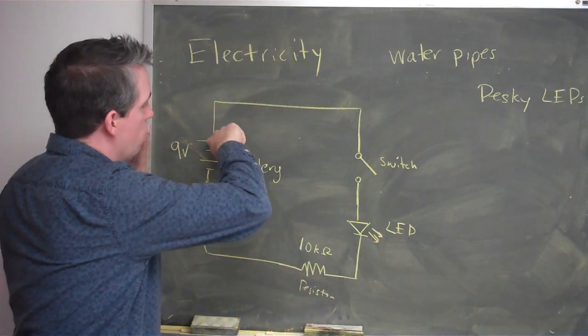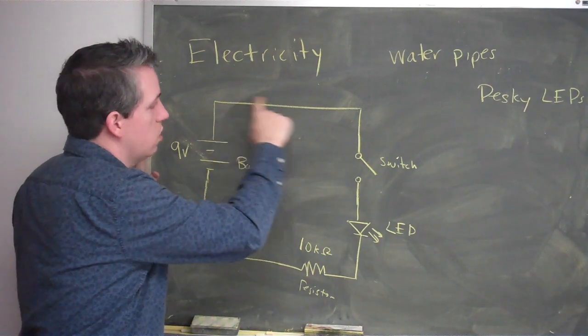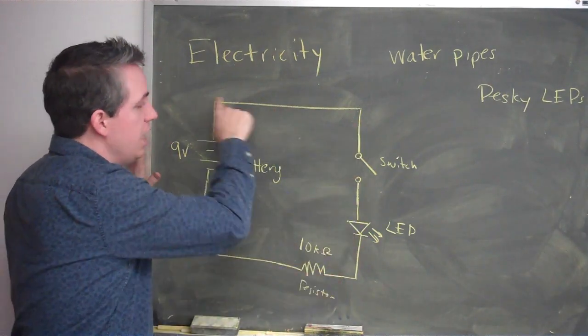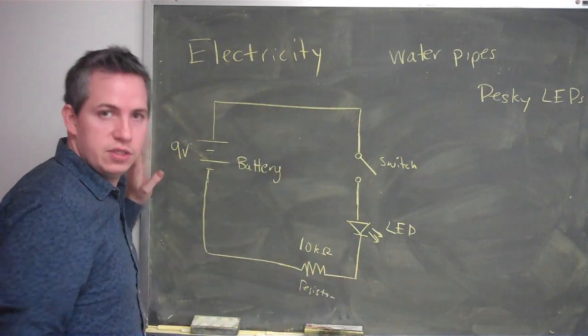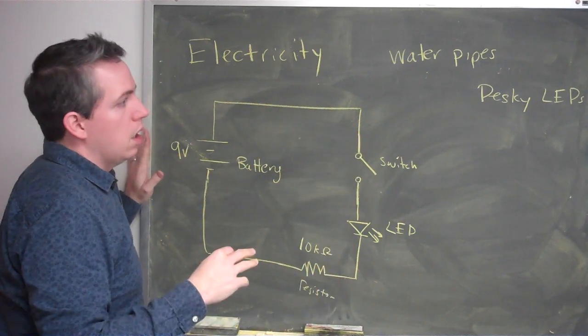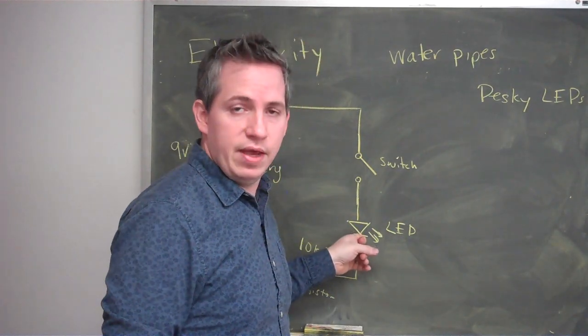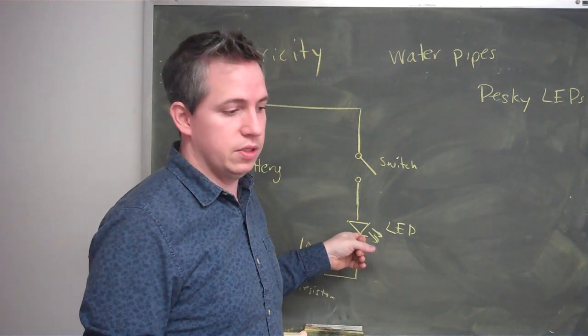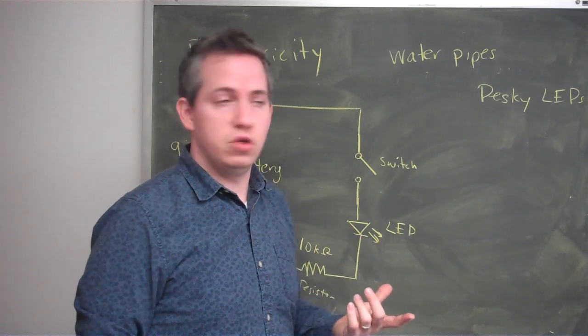So, running from the way that the electricity flows through the circuit, each path is called a series. So this is one series. That's why we call it a series circuit. In a series circuit, the LEDs kind of act like resistors, but they're not exactly resistors. What they do instead is they drop the voltage by 2 volts.